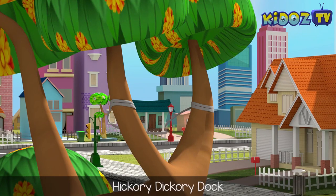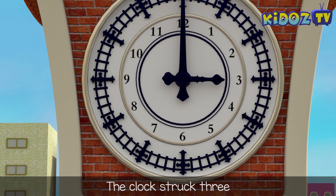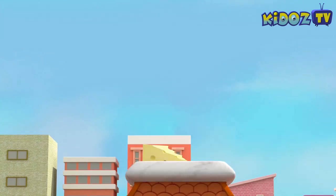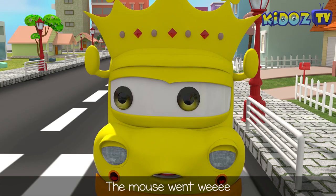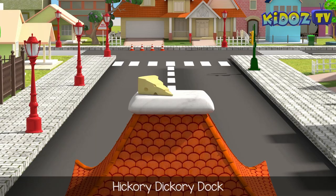Hickory Dickory Dock. The mouse ran up the clock. The clock struck three. The mouse went wee. Hickory Dickory Dock.